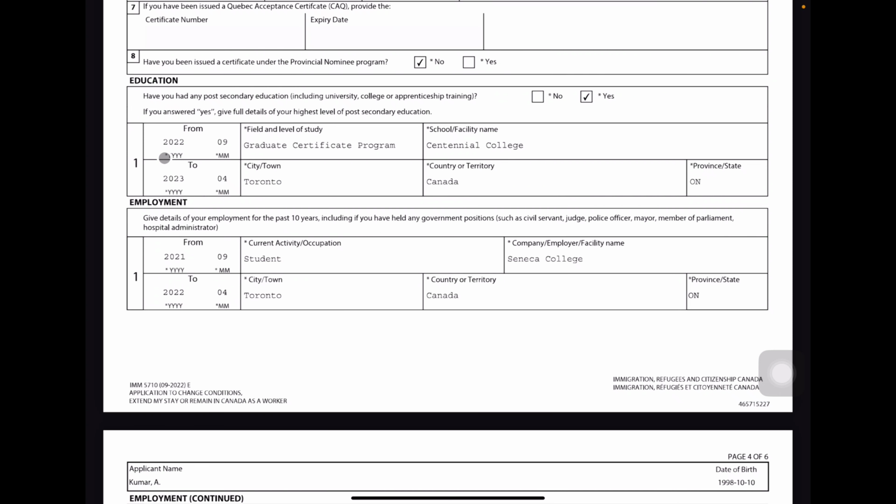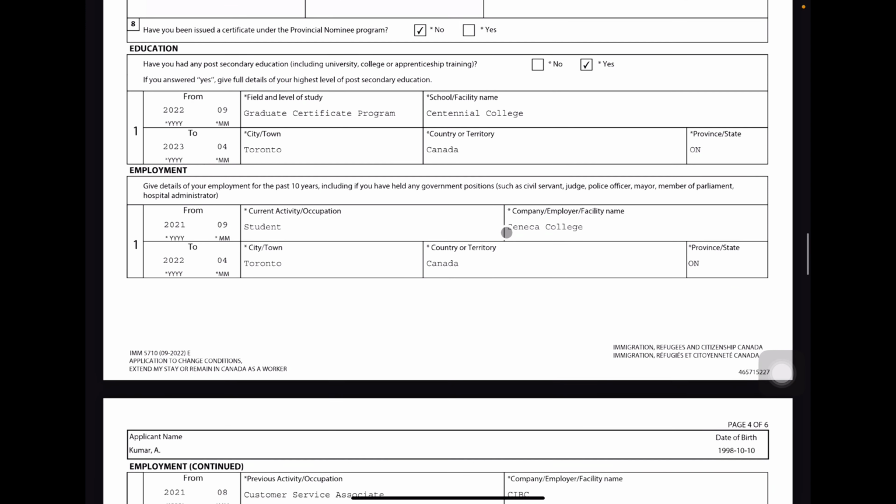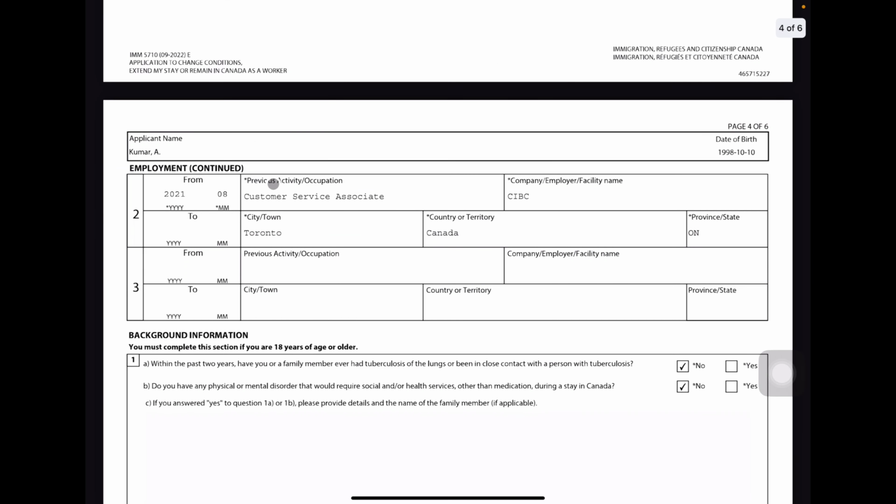So the date from which you started till the graduation date, and if you completed your first course from Seneca and your second course from Centennial, then you can put in Centennial College first and then Seneca College. And if you were working part time somewhere, then you can also put the details over here.